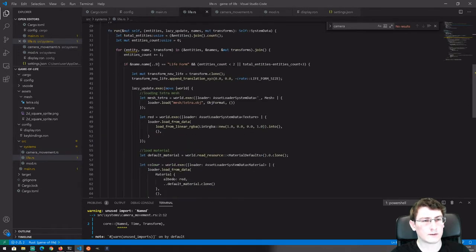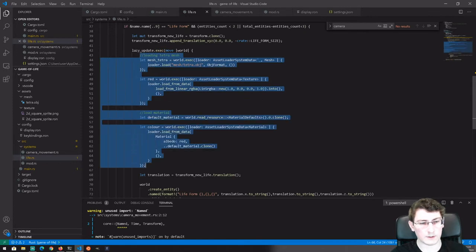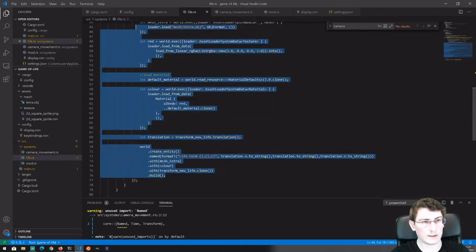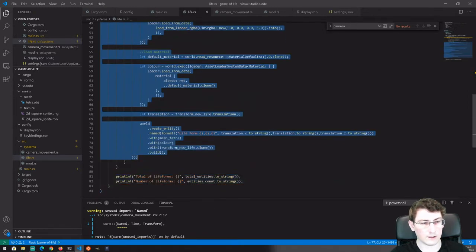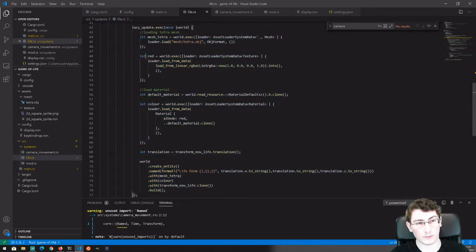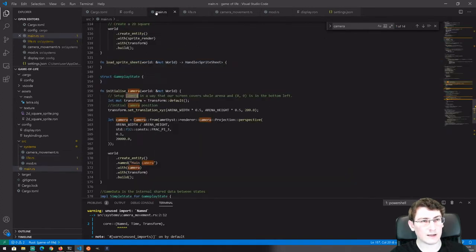What next? Okay, so we've got some code here for loading up meshes, code here for colors. If you remember from last time, all of this code here is about adding a new life form, or in our case, a new yellow triangular object, or a red triangular object actually, to the world. But we're doing that elsewhere as well.